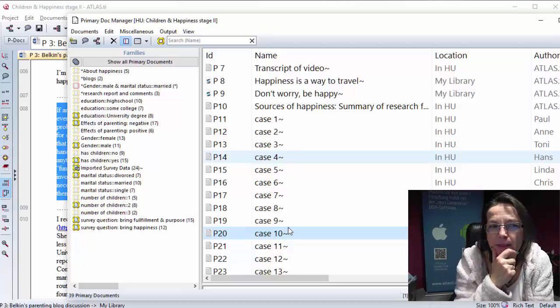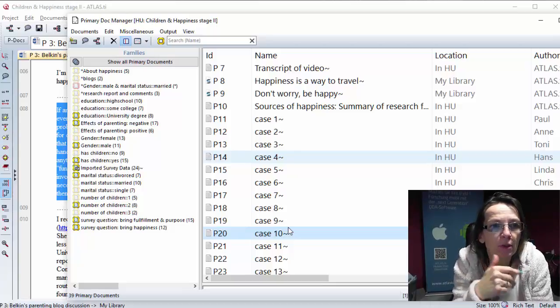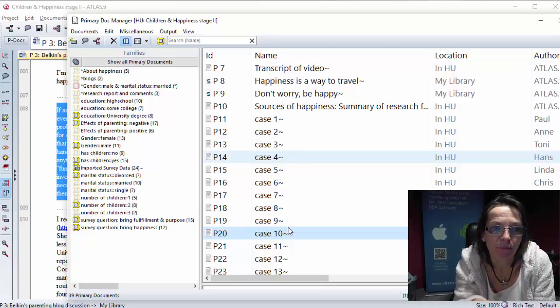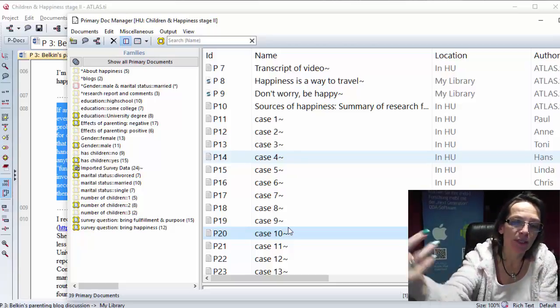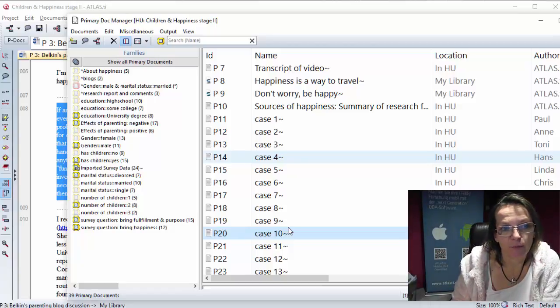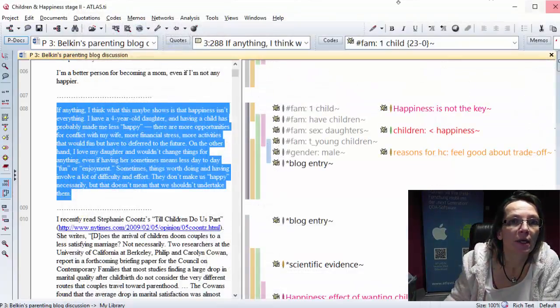So why is that important? It's important in terms of the type of analysis that you need to run later on. It doesn't really matter whether you use document groups or whether you need to code for these attributes, but it's different tools that you need to use later on.